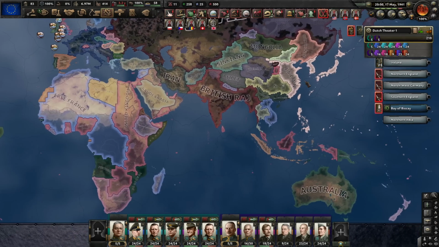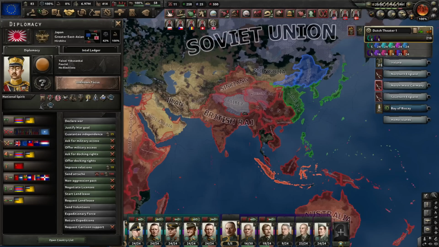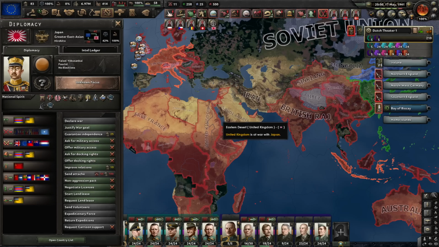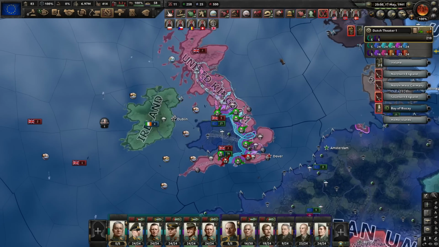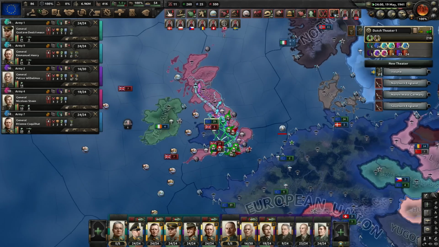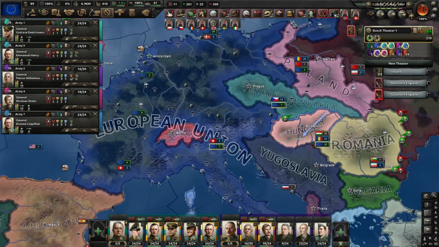Hey Japan, since we are at war with the same people, are they at war with the United States? I am allied with the United States. They're at war with almost everybody from my faction except for me. And they're asking me for docking rights. Okay, this is a bit crazy. Let's not overthink this. Just do our job. Deal with the Brits. Hungary declared war on Czechoslovakia.